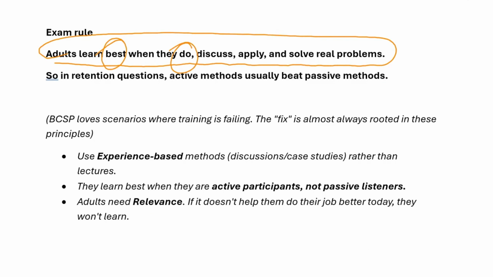When you are doing, just sitting in a confined space class will not help you. You understand the confined space concepts, then you go to the site and apply them. That is the best learning method. Then you discuss, you teach someone, you apply it on the site and solve real problems. That is how you will learn the best. So adults learn best when they do and discuss. This is active learning. Active learning versus passive learning. Passive learning means what?